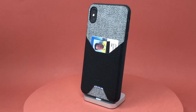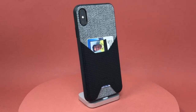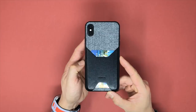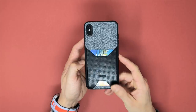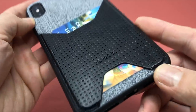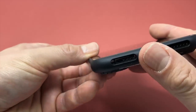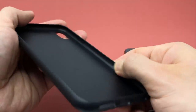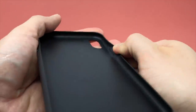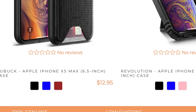Next up is the Poetic Nubuk case. Pros: it's cheap, has a great finish, and it's simple. Cons: it doesn't offer the iPhone a lot of protection. When it comes to on-the-go cases, the Poetic Nubuk is really hard to beat — it's cheap and the back has cloth and leather, and that combination works very well. It's almost like terry cloth. I found myself fondling the case more than I should. My only complaint is that the case won't offer much protection — the edges are so low that it's actually my screen protector that sits on a flat surface rather than the case edge. Anything higher than waist height dropped is going to be brutal, but at $13 it carries cards, feels great, and looks cool.